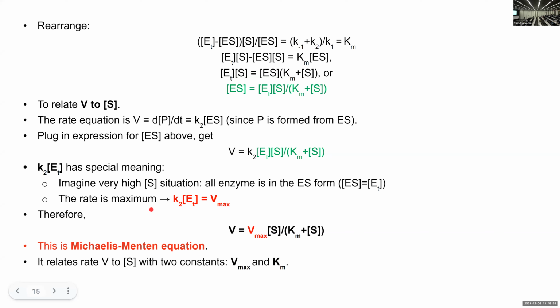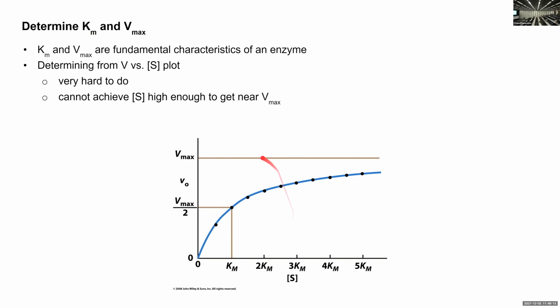And then very importantly, we talked about the Michaelis-Menten equation, where you can get it like this. And that basically explains the relationship between the Vmax and Km. And you can determine the Km value, the Michaelis constant, and the Vmax by plotting V, the rate of the reaction, against the concentration of the substrate here, which shows this kind of hyperbolic curve.